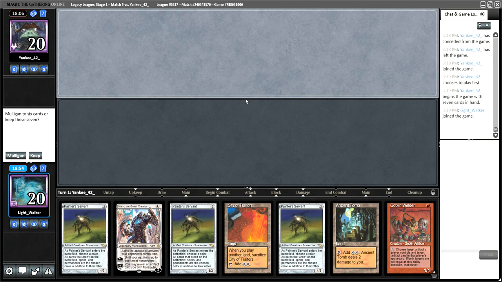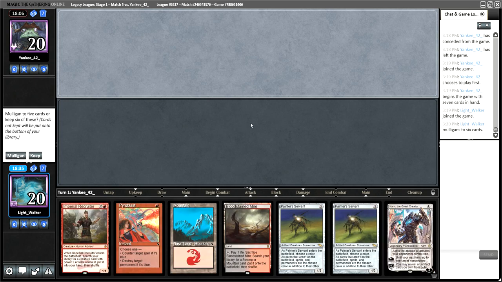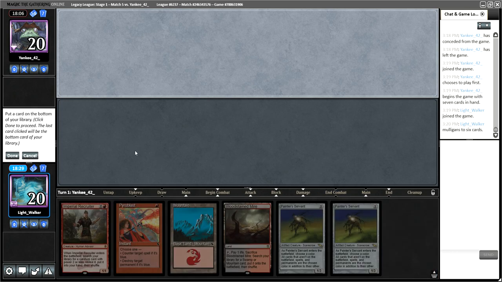Can't keep this right. It's just not good enough. With a Wasteland deck? Yeah. Fuck this hand too. I'm gonna keep it. No, it's not a bad hand. I'll keep it. Get rid of a Karn, I think. I don't know if that's the right play, but I'll keep it.